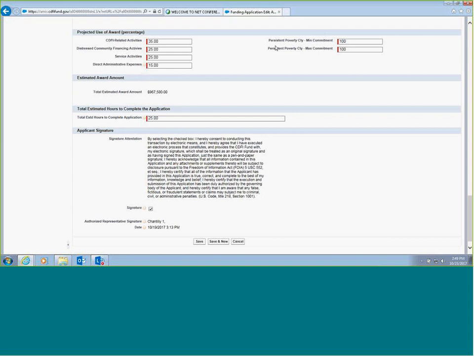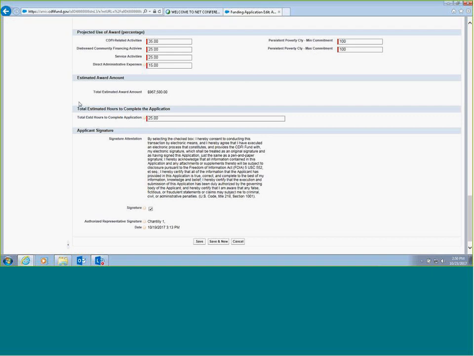The right side of this section is where the applicant indicates a minimum and maximum percentage of the BEA program award that they can commit to deploying in BEA distressed communities that are also defined as being a persistent poverty county. These fields are required to be completed, and you may enter an amount ranging from 0 to 100%. Be sure to refer to the persistent poverty county criteria on our website. See page 8 of the application instructions for further information on how to locate the list of persistent poverty counties.